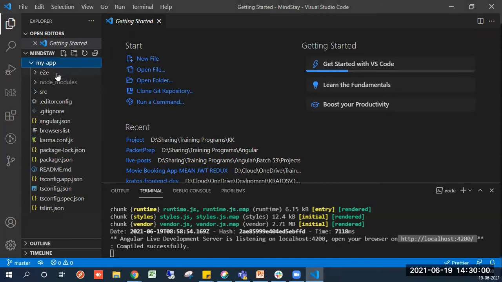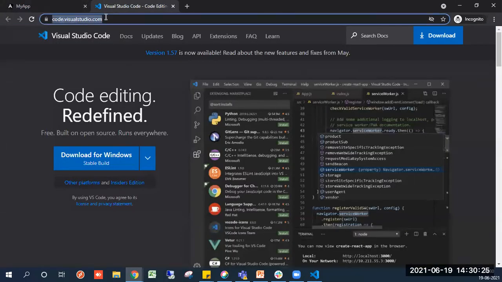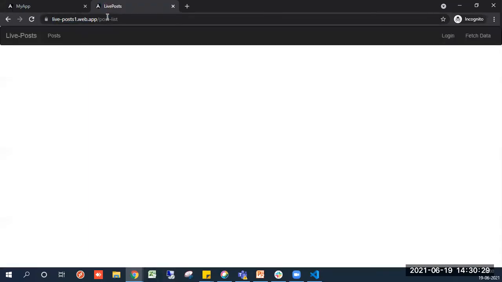Okay. So before going into this particular folder structure, one important thing about Angular I would like to highlight. Angular will always be a single page application. Always, in the sense, most of the time, and it is basically used to create single page applications. So what is the meaning of that? What do I mean here by single page application? I would like to show you some examples, with which I can show you how it is a single page application.